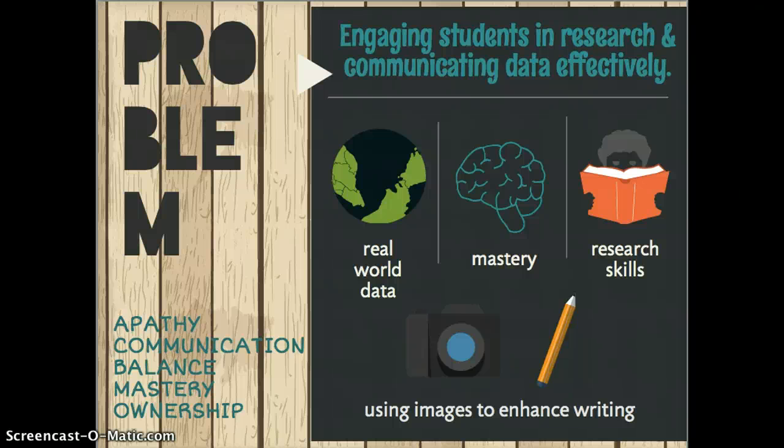So for 2 weeks, my fifth grade class was doing an argumentative essay, and I did a 2 week unit on planning, writing, conferencing, and as we came to the close of our assignment, I wanted to somehow be able to share that information and present that and publish it and celebrate it.